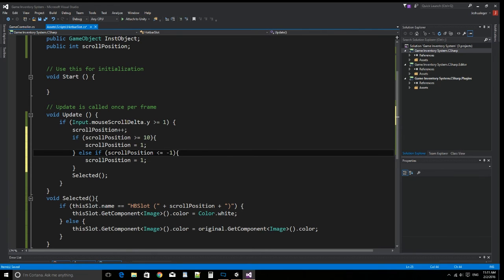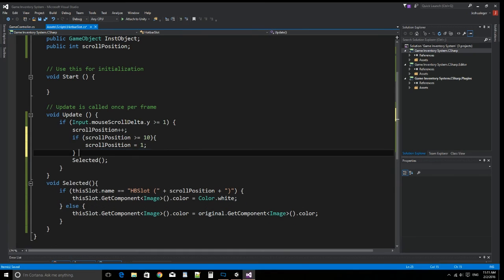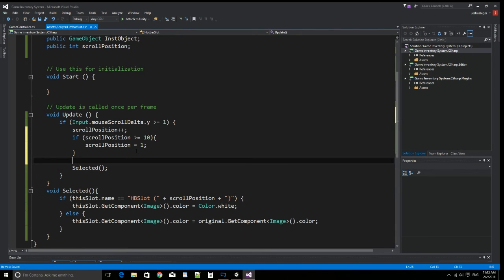Actually, we might not even need the -1 in this if statement in the update function, because it's never going to go down. It will always go up. So I don't need this right here. After that, we'll just say selected. Then we'll go down to another, actually wait.